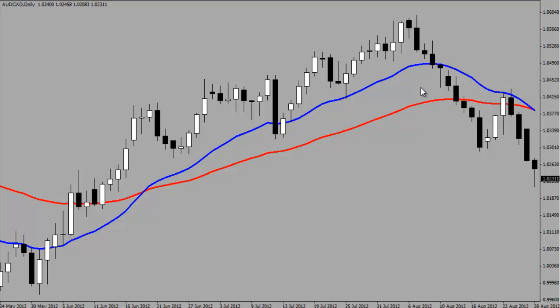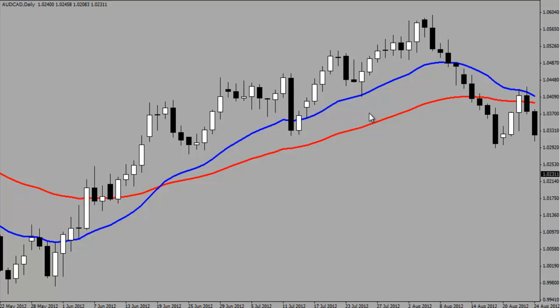The final part to be aware of here is the separation of the moving averages. All the way along, the 20 moving average is moving further away from the 50 moving average. This tells us the trend is likely to continue, and we can see that happens for quite some time. As the moving averages then start to squeeze together, which we can see at the right hand side of this chart, the trend starts to end.